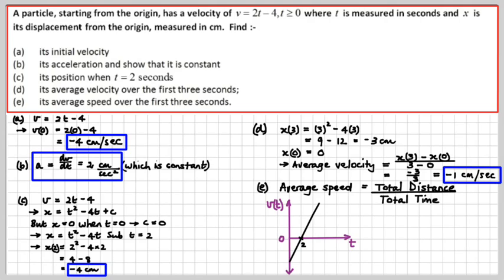Look at this graph. This is really important to get. You see, v, according to the equation, was 2t minus 4. So here's the graph, 2t minus 4. We're starting off when t is 0 because there's no such thing as a negative time, so there's no left-hand side to this graph. When t is 0, it's minus 4 centimetres per second, and it's going up every second, according to the acceleration, by 2 centimetres per second. So it'll be minus 2 centimetres per second at 1 second, and 0 at 2 seconds.